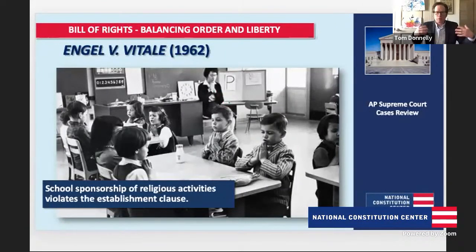Yeah, so this is one of the important school prayer cases. So it's a 6-1 decision written by Justice Hugo Black, and it involved the New York State Board of Regents prayer that it authorized to be recited in public schools at the beginning of the school day. Here's the prayer: Almighty God, we acknowledge our dependence upon thee, and we beg thy blessings upon us, our parents, our teachers, and our country. So it's a non-denominational prayer. And you're basically inviting the students to prayer voluntarily at the beginning of the school day.